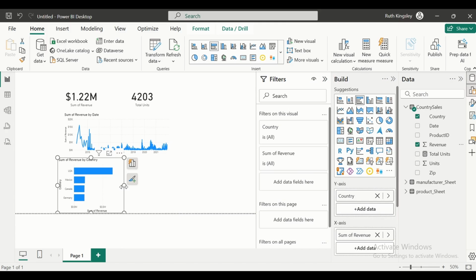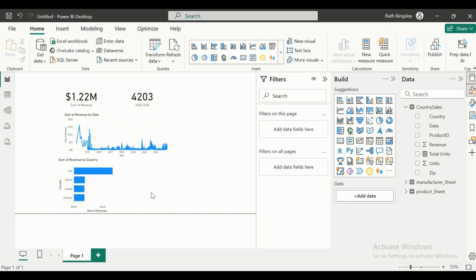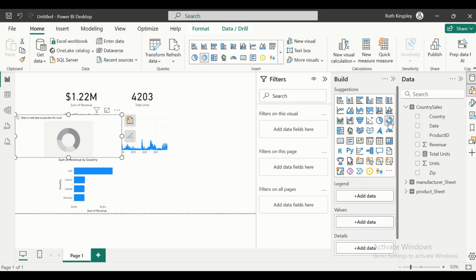Also, based on the analysis you're trying to create, you may want to see the market share for these different countries. That's the percentage contribution. Just looking at this, you may know that USA has the highest revenue across all these countries, but you may decide to bring in another chart, or you may create a calculation. To show the proportion very easily, you can use a pie chart or a donut chart. So I'm going to bring in a donut chart.